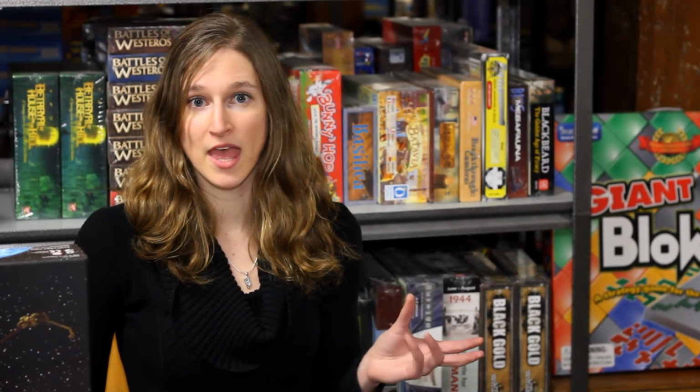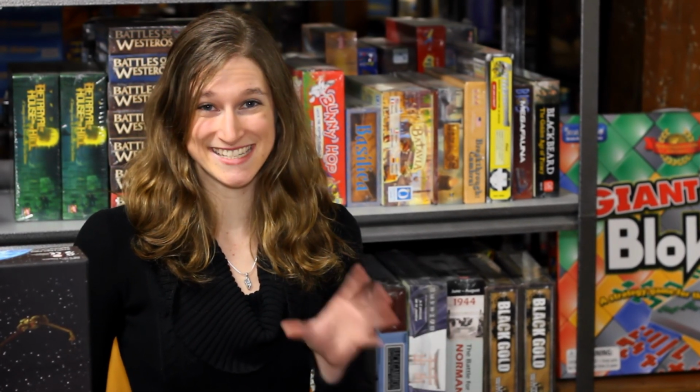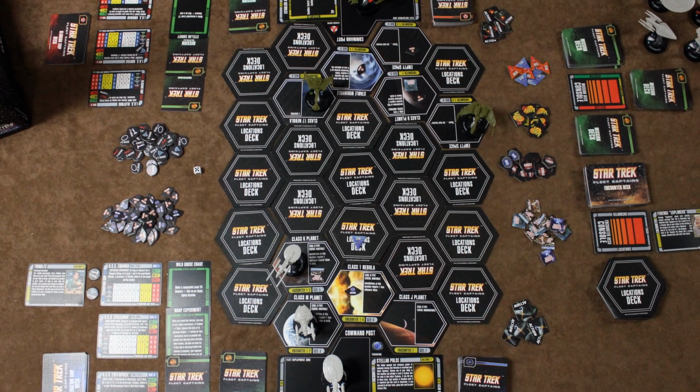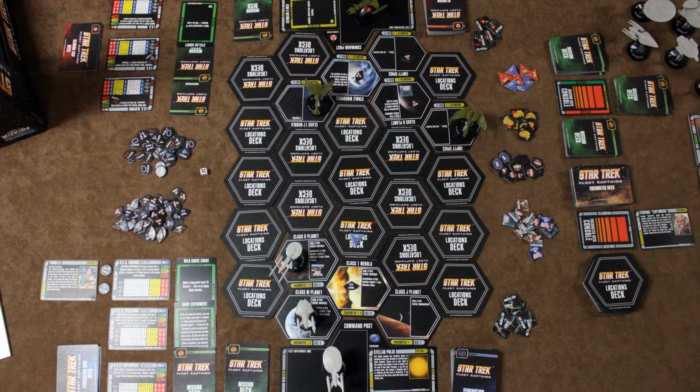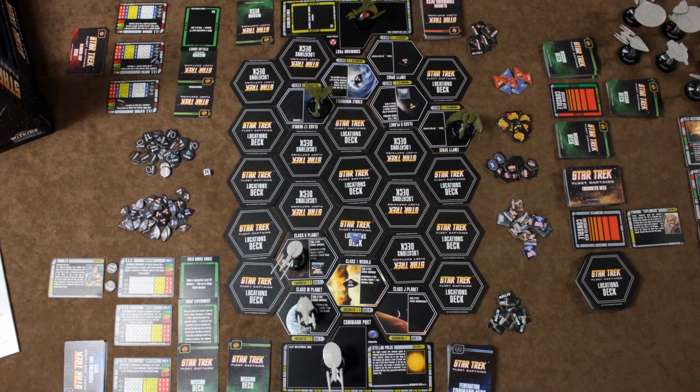Players begin Star Trek Fleet Captains by deciding on the game's victory point goal, which will determine the winner. The recommended goal for a first game is 10 victory points, which makes for a 1 to 1.5 hour game. Once the game goal's been decided, each side chooses either the Klingon or the Federation fleet and puts that side's command post at their side of the table.